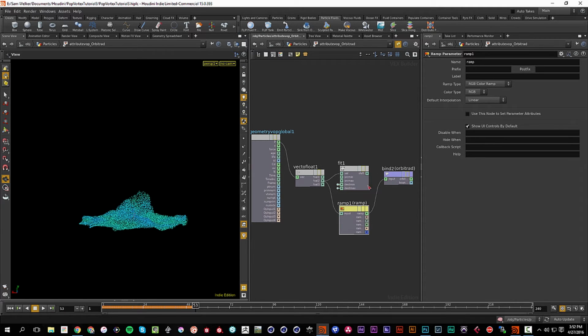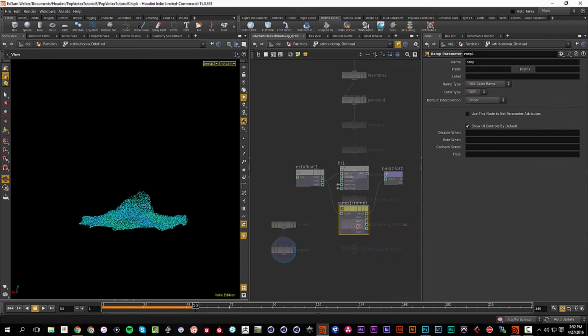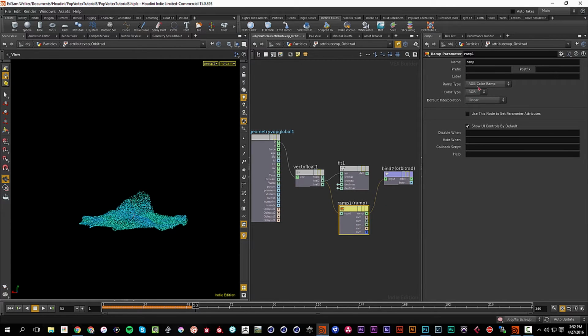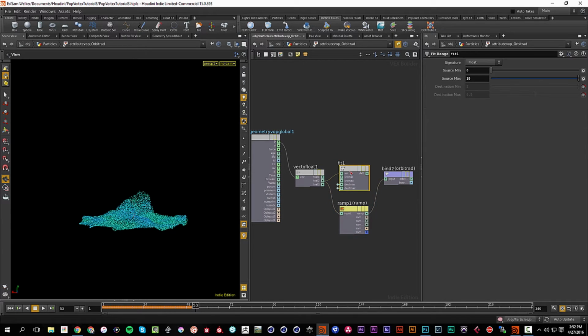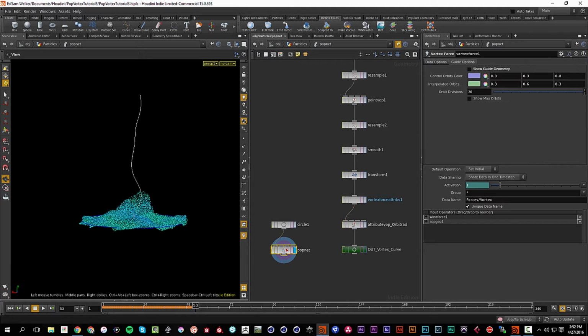Okay. So basically what we're going to use now is this ramp right here is going to control our scale. So what we want to do is set it in here to be a spline ramp, and we can take our fit range, and we want to go through the fit range for this, and we will just use this to control our settings right here.